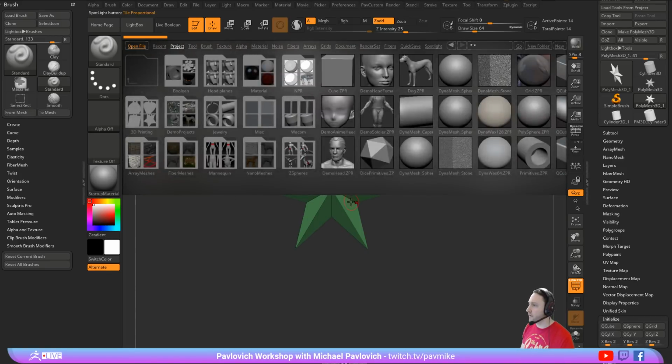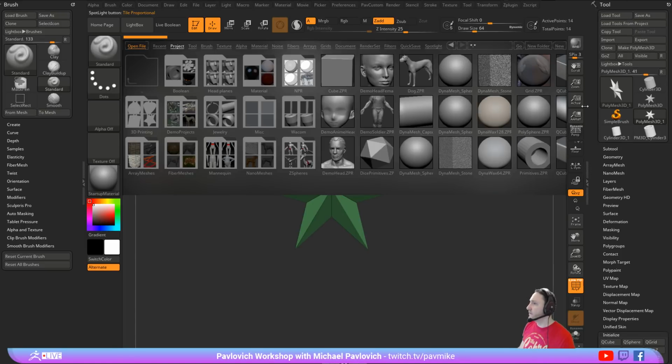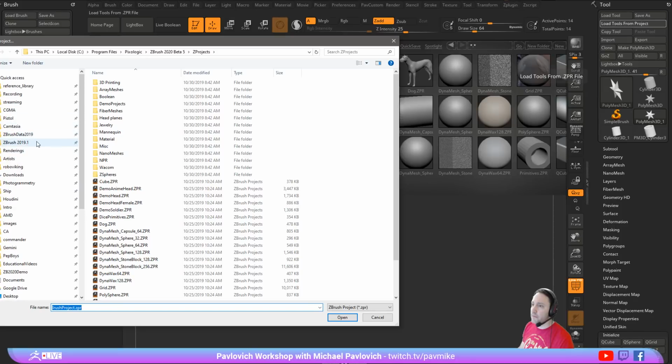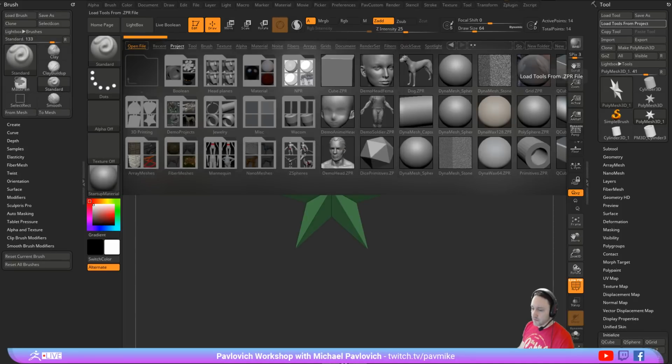But if you wanted to start with a project, another thing they've updated is this. They updated this load tools from project in ZBrush 2018 or 2019 maybe, but you can now load tools from project. And if I go over here, let me drop this down real quick.